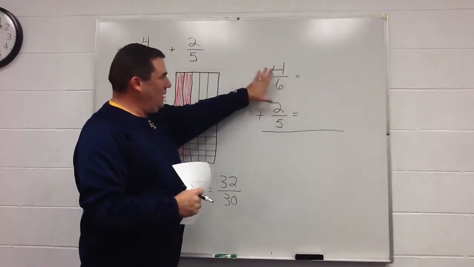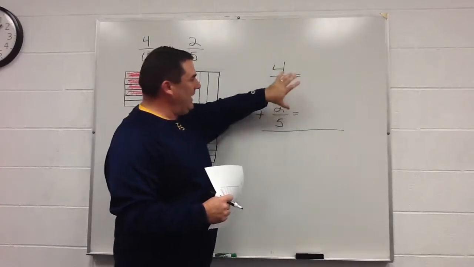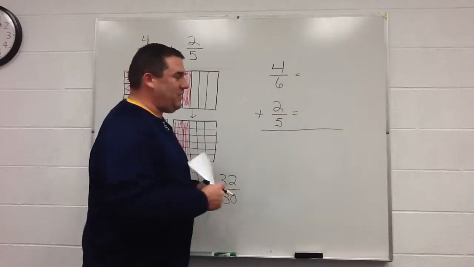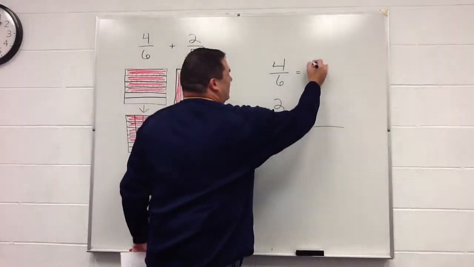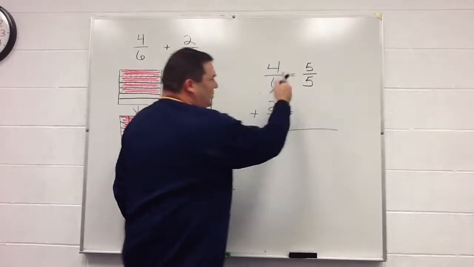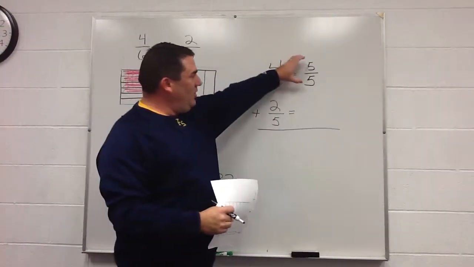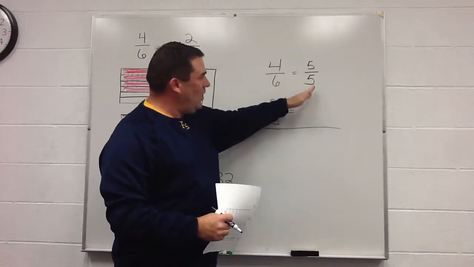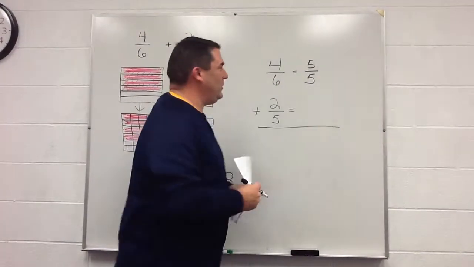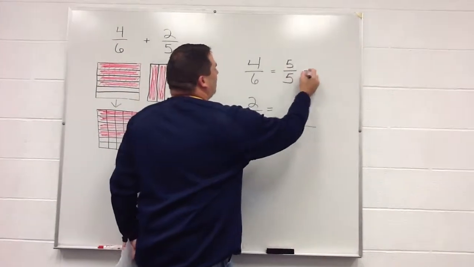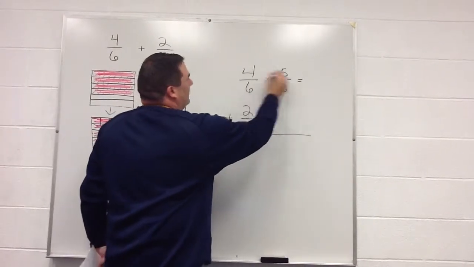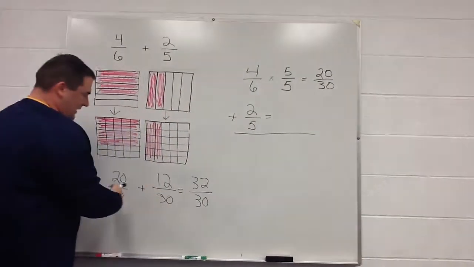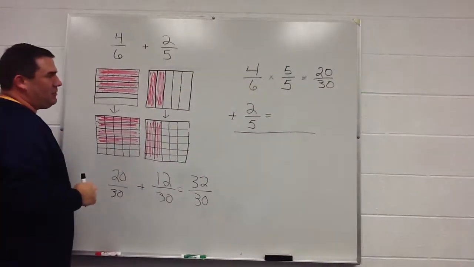So in this case, when I multiply this one to get 30ths, I've got to think, what would I multiply that denominator by to get 30? Well, I know it's 5. Well, 5/5 is the same exact thing as 1, and your students will know that already. They know that 5/5 is the exact same thing as 1. So if I multiply 4/6 by 1, I'm getting 4/6, but it's going to look a little different over here. When I multiply this straight across now, I'm going to get 20 30ths. The same exact thing that I got down here, 20 30ths in our model representation.